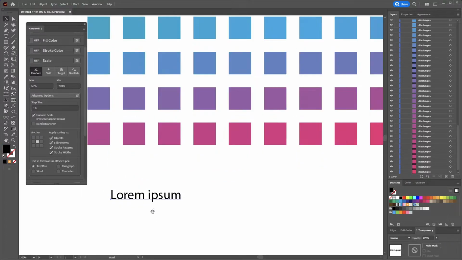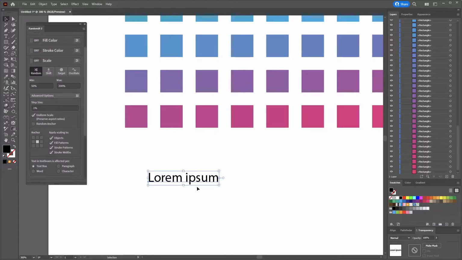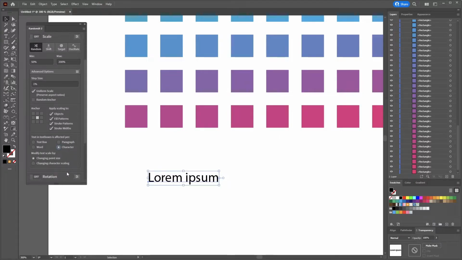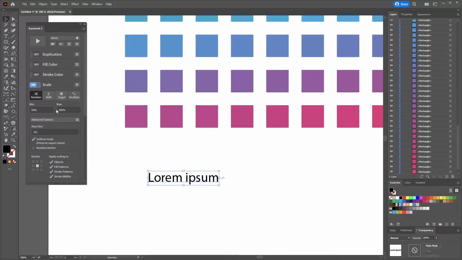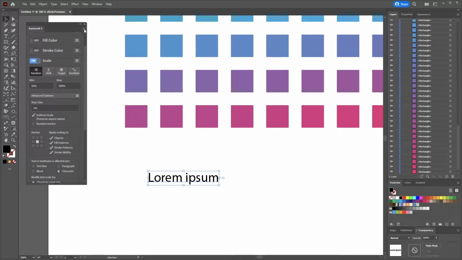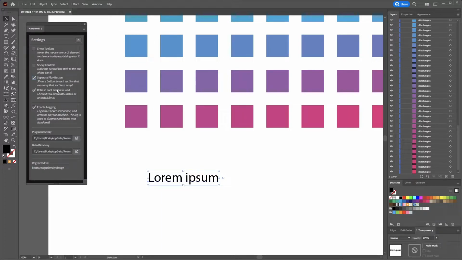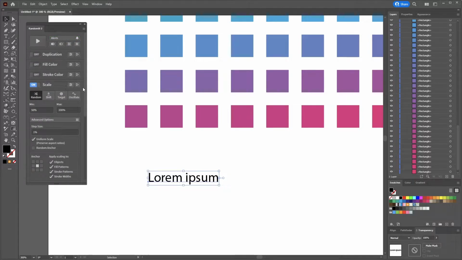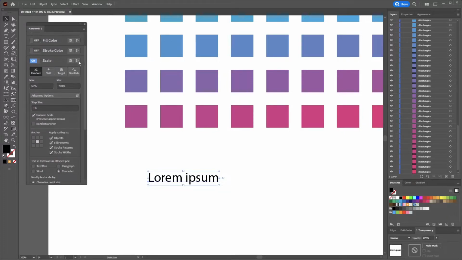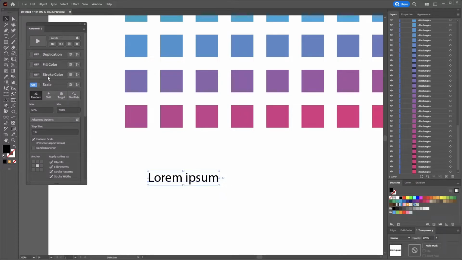So I've just created this text object here. You can go in and actually scale individual characters within the text object. Turn on scale, and I'm actually going to go in and enable this separate play button. Be a good time to introduce this feature. What this does is next to each function, it'll have this play button that will execute just that one function when clicked, even if other functions are enabled, or even if scale is disabled.